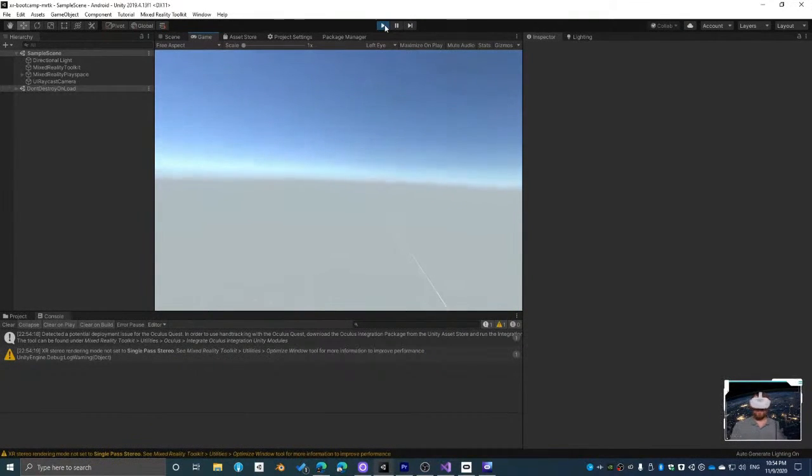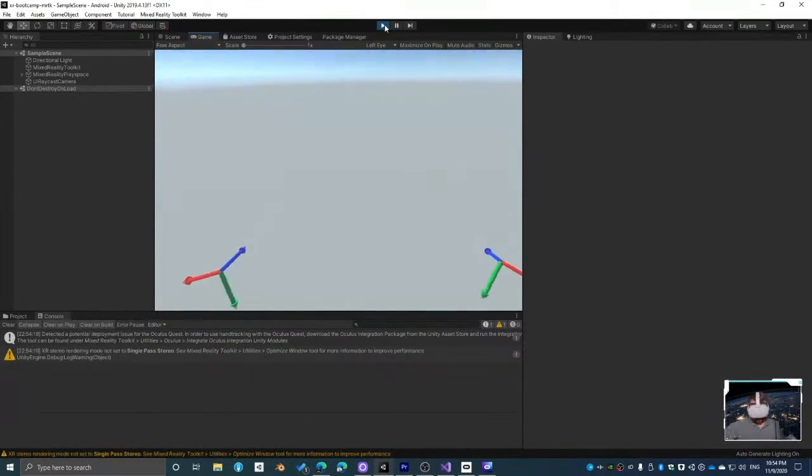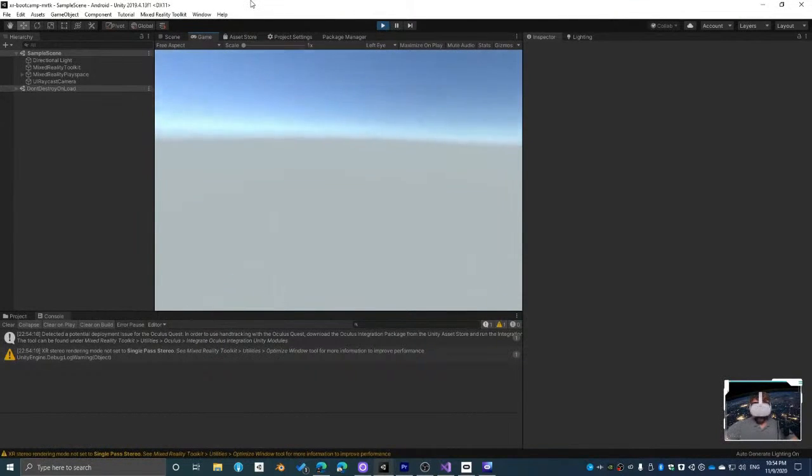I mean, in this case, it's running on the PC, but you can see controllers are working fine. The application is running. Universal render pipeline is running. Everything's working fine. This is a perfect way for fast iteration. You just put on your device and then you can test your application. You don't have to go through all the build process and everything to get started and test your application. Now, since that is running, let's deploy this to the device to see it actually running on the Quest.